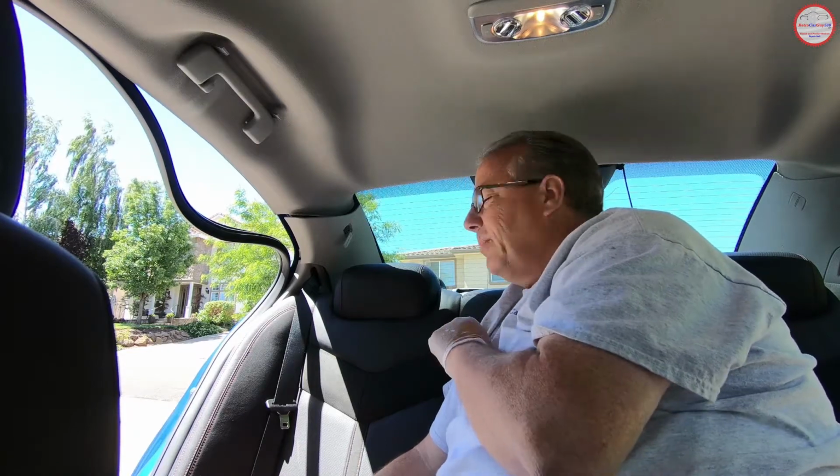If you go any more, there's a plastic clip at the bottom of that you'll need to deal with, and if you don't watch out, you can possibly pull it out and it will drop down into the trunk area. Don't ask me how I know that. But I'm going to repeat this process on the driver's side, and then we'll show you pulling down the headliner once I get everything removed.